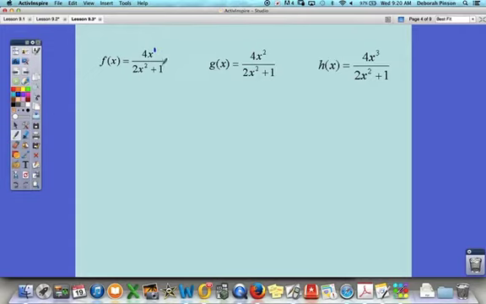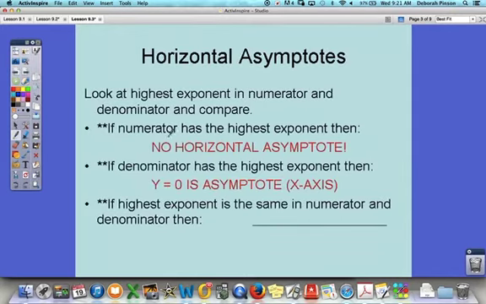This is like an x to the first. You're going to compare the biggest exponent in the top of the fraction and the bottom of the fraction, and based on that you're going to use one of the three rules on the previous slide. So like here the bottom's bigger, the denominator's bigger, here they're the same, here the top's bigger, meaning the exponent's bigger in the top. Basically you've got three rules here. If your numerator has the highest exponent, there's no horizontal asymptote. If your denominator has the biggest exponent, then y equals 0 is the asymptote, or the x-axis. They're the same thing.